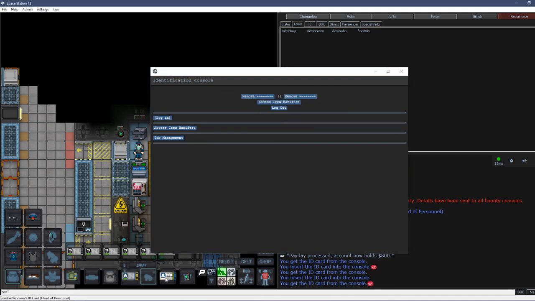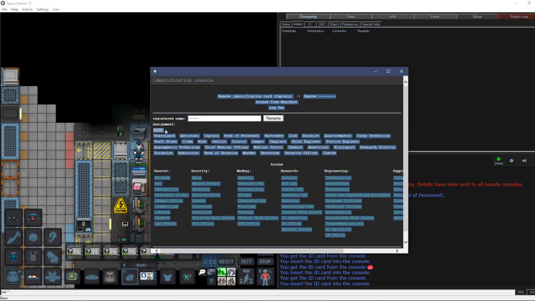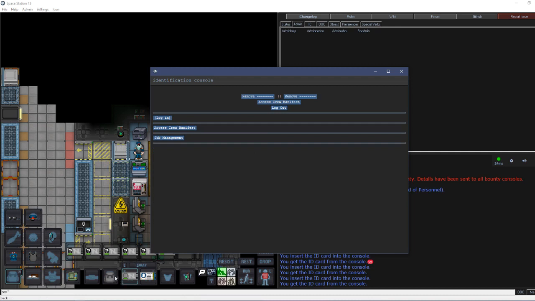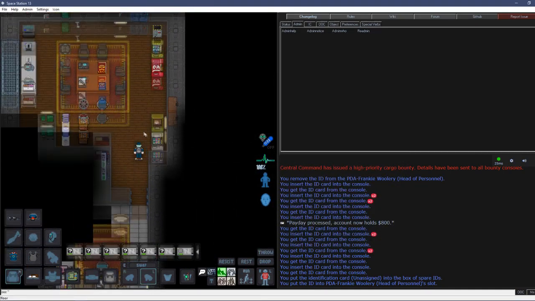So now what you want to do is wipe all the evidence of your crimes. So with this logged in, you can actually just change the ID. Now you want to do unassigned on this, and then remove it, and you can put it back in your spare IDs basically. So now you have a head of personnel ID that gives you all access. Make sure you log out of this, or anyone who breaks in can do that.